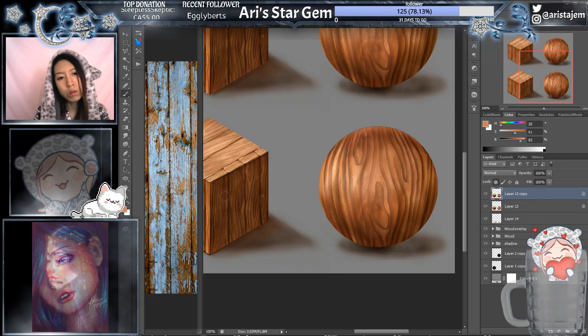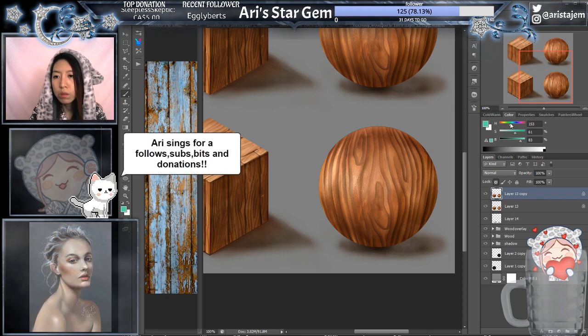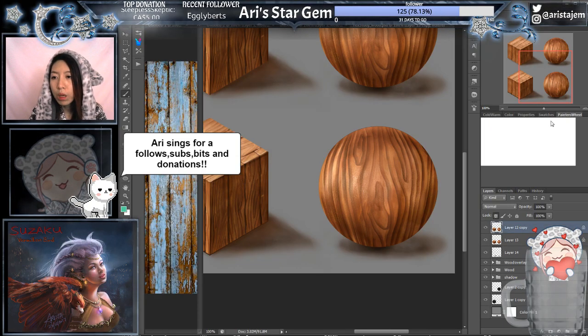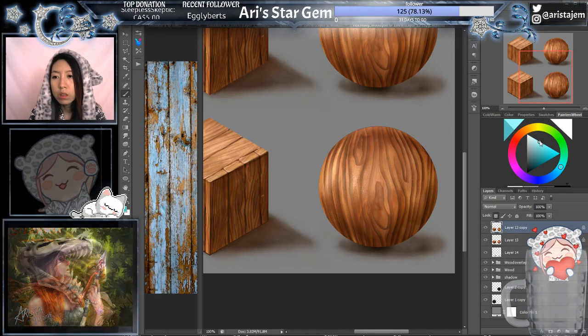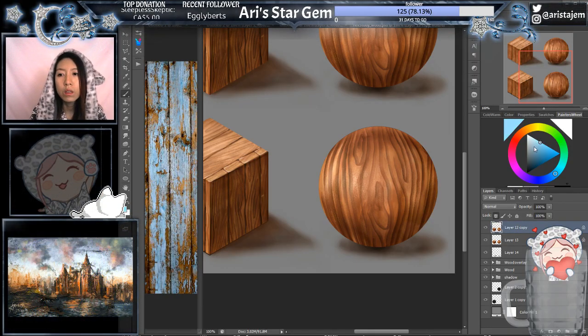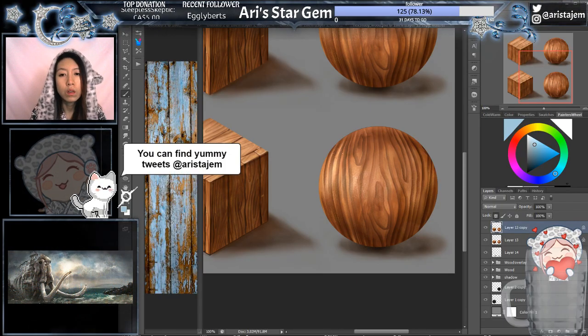I guess just do a normal color. Should we use this blue? Let's still use this blue, okay? Let's use this blue. Can I color pick? I'm lazy. But we're doing a study, so let's not color pick. Okay, here.